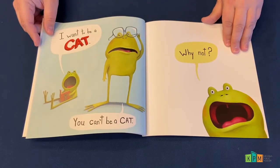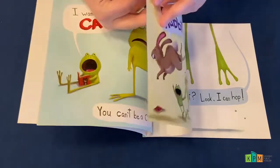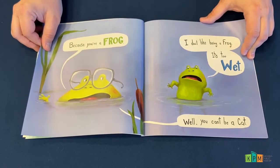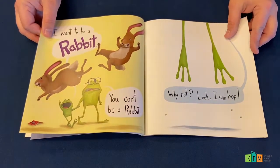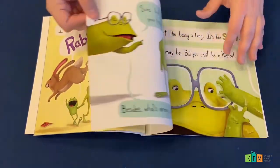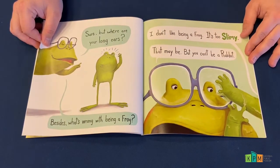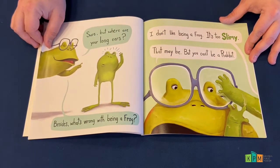I want to be a cat. You can't be a cat. Why not? Because you're a frog. I don't like being a frog. It's too wet. Well, you can't be a cat. I want to be a rabbit. You can't be a rabbit. Why not? Look, I can hop. Sure, but where are your long ears? Besides, what's wrong with being a frog? I don't like being a frog. It's too slimy. That may be, but you can't be a rabbit.